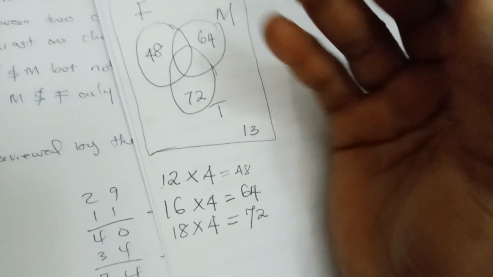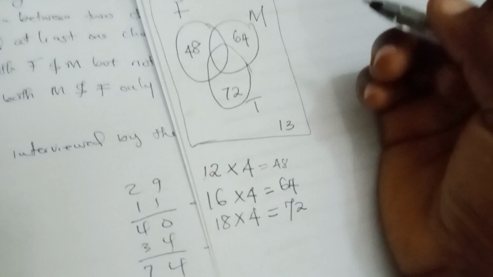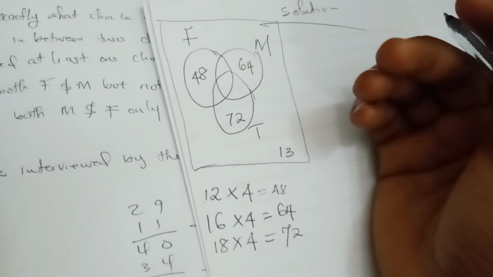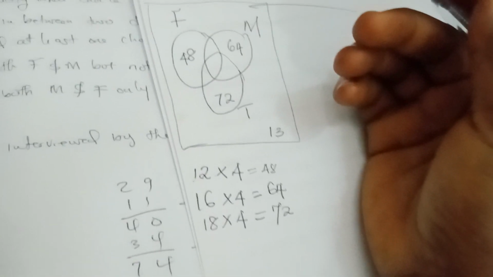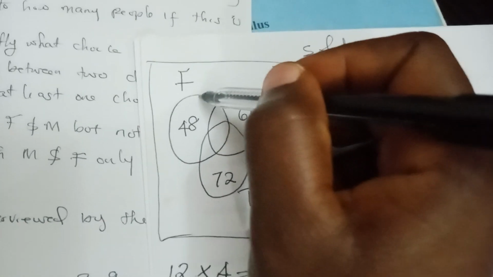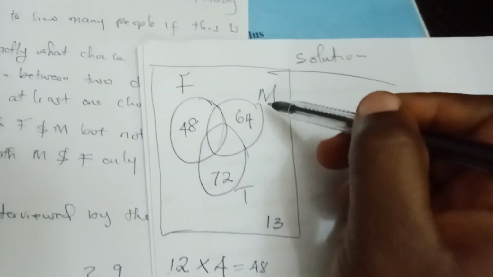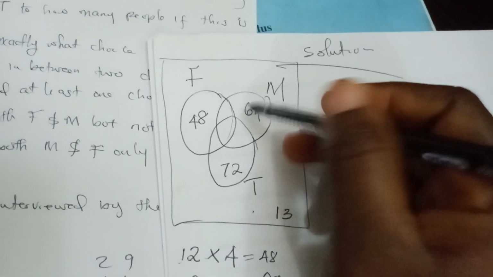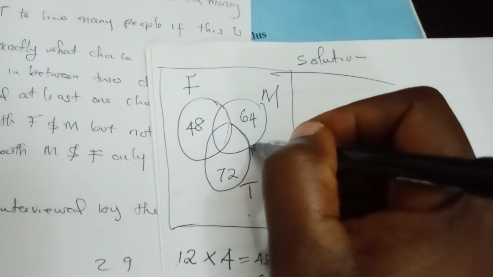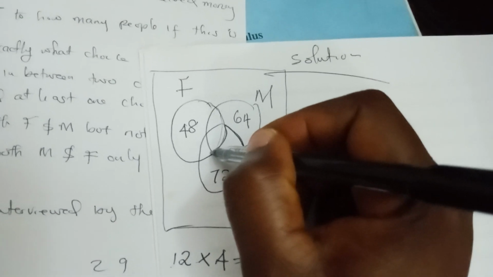Going further, we are told that people were now asked to choose between, out of the three, drop one. That means you have an alternative. So we are made to understand that a total of 14 people dropped food. If somebody dropped food, it means the person did not lie anywhere in the circle of food, but lies between money and transport. And the only space connecting money and transport is the portion here, excluding food.